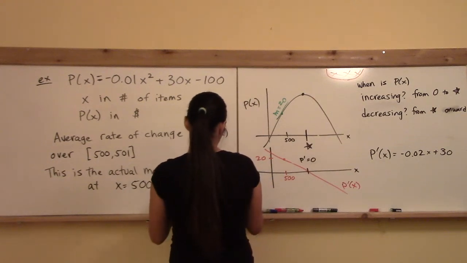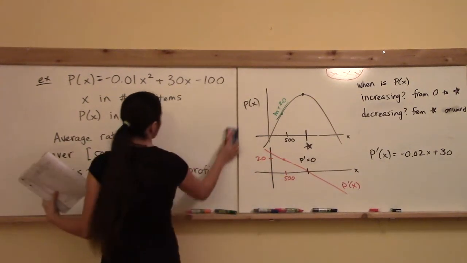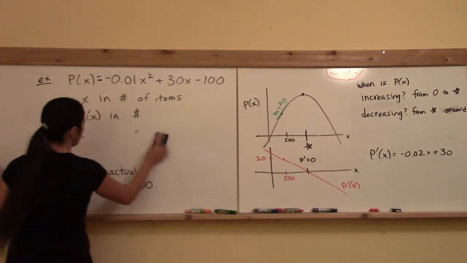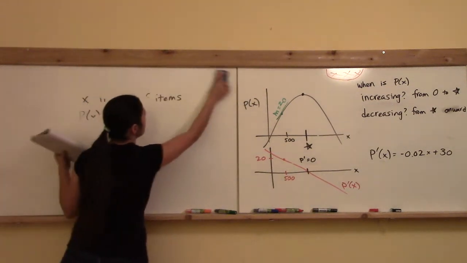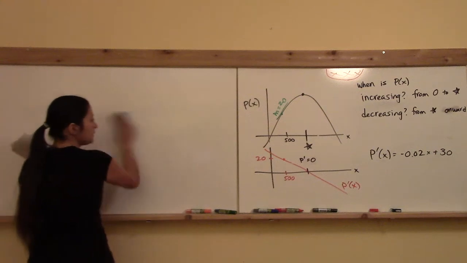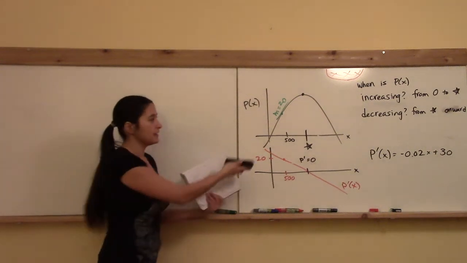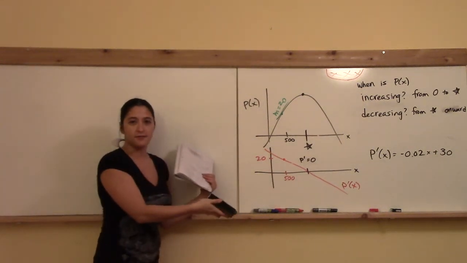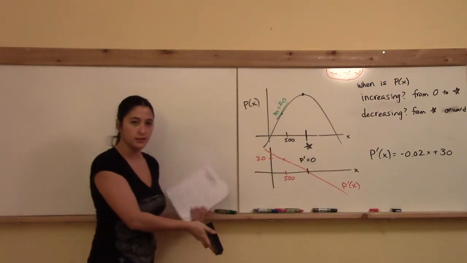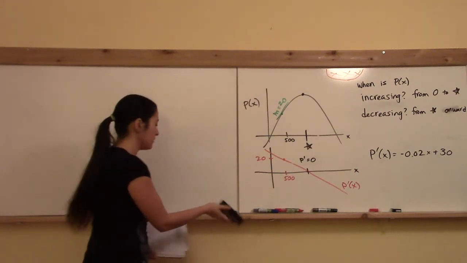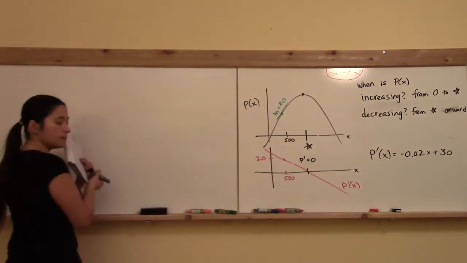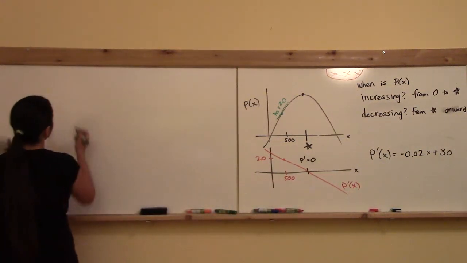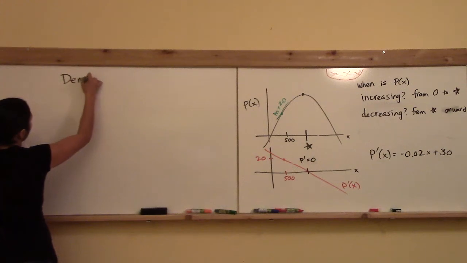Before I end this video, I want to just show you how to interpret the derivative in the context of some of the other popular functions that you'll see in this class. Everything I just said that I did for the total profit is very analogous for the other total quantities, such as the total cost and the total revenue. And then we have another familiar pair of functions that we're going to be working with, which is the demand and supply equations.